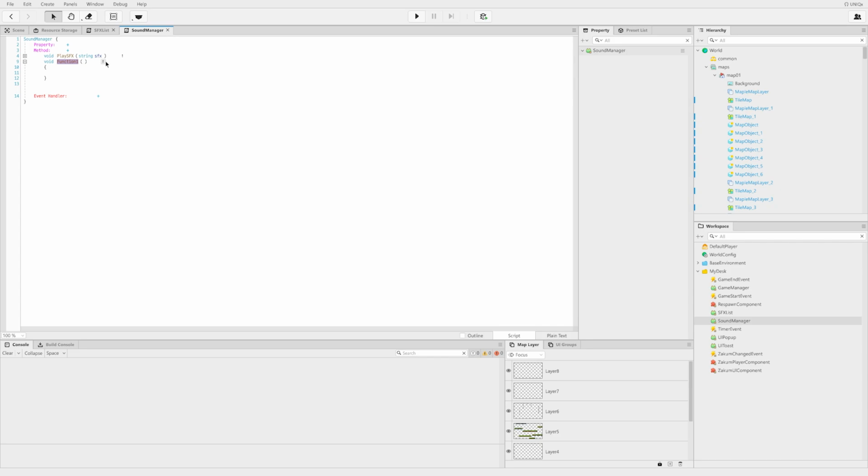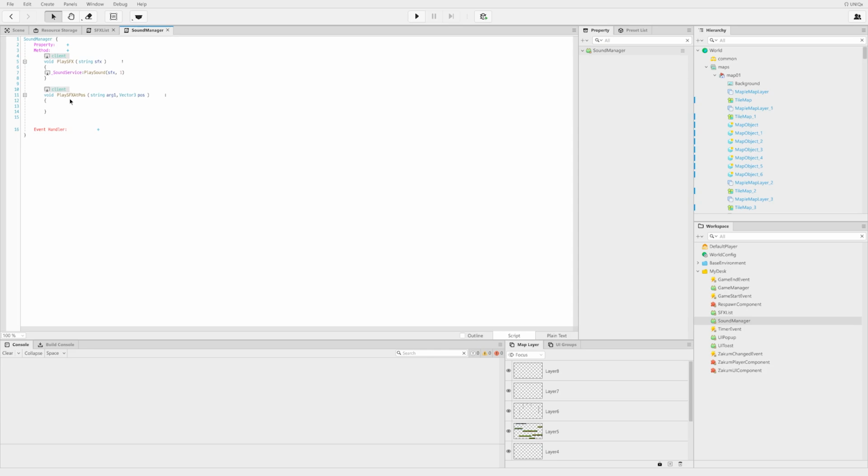So we will play SFX at position, and we will add in our string of the sound effects. And we will also have another parameter of type vector3 of position. Both of these will be client-side functions because we want to play them for the client.